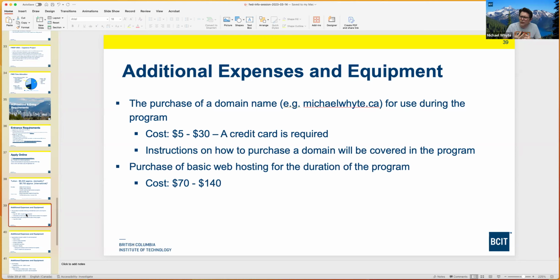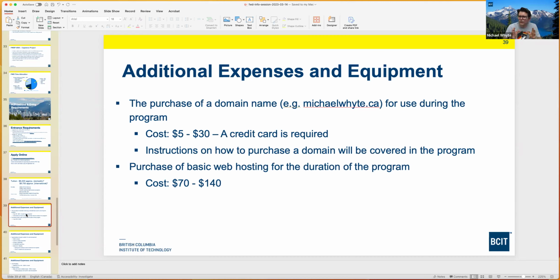And then you'll need basic web hosting for a few months. For now, we get free web hosting for about 3 months at a company, but that deal could end anytime. But for at least most of the year or most of the intake, you'll have to pay for a little bit of web hosting, which isn't that much.